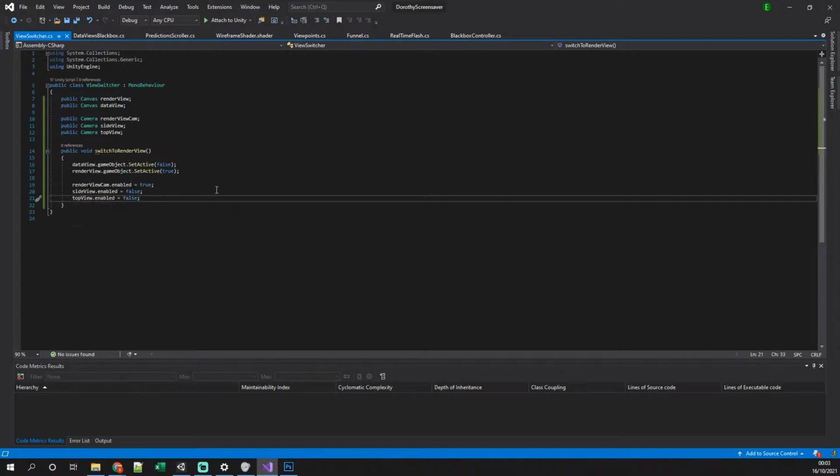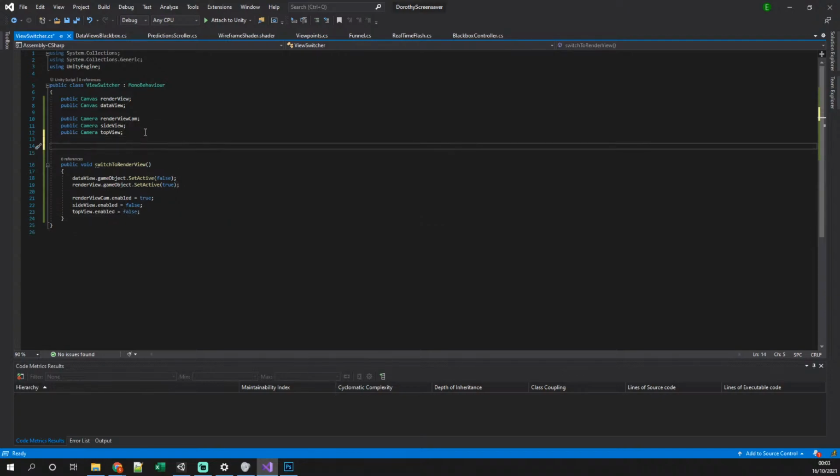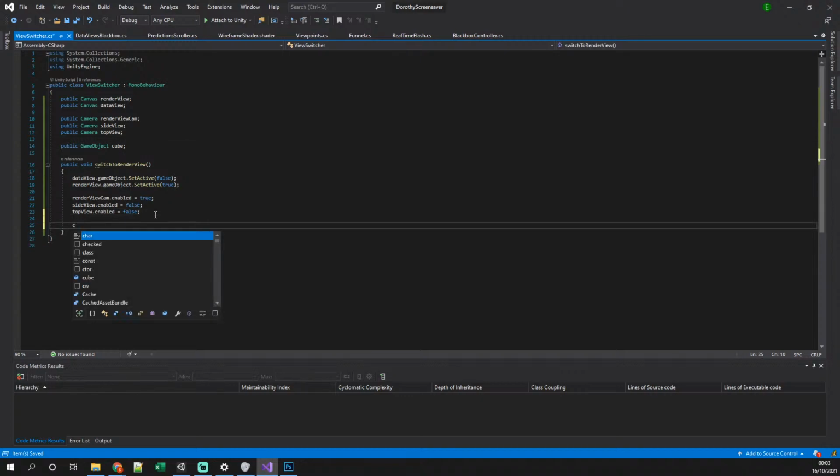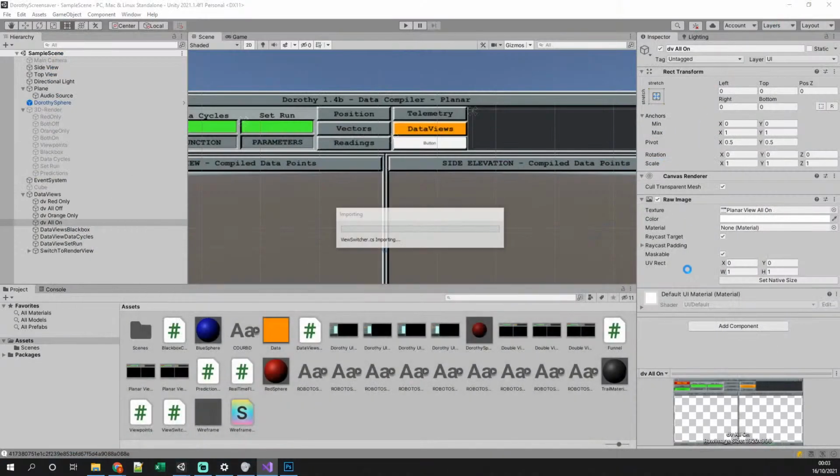Right. Then we'll also need that cube, which is public game object cube. Cube dot set active true. Okay, we compile the script.